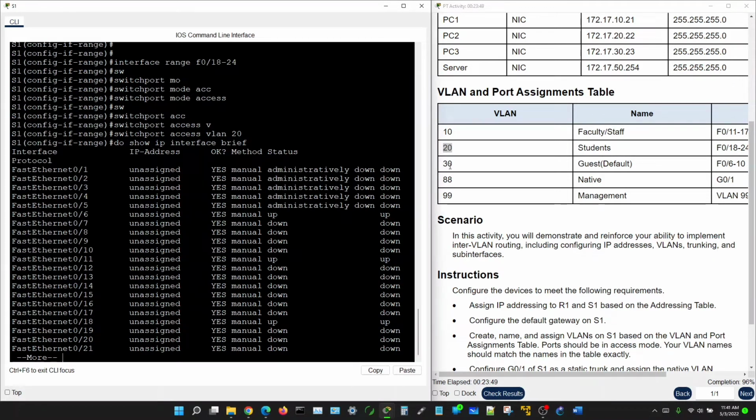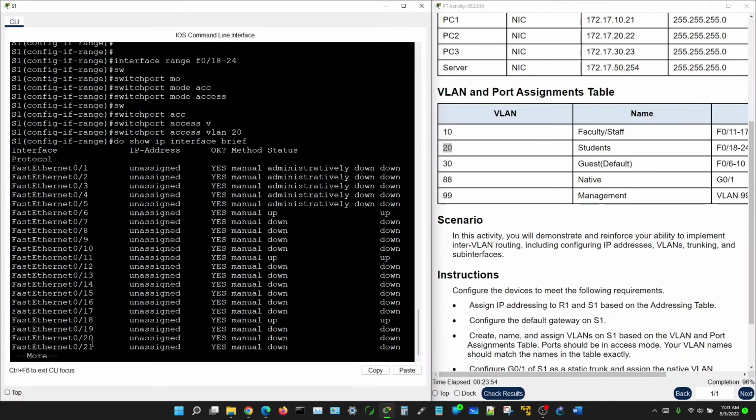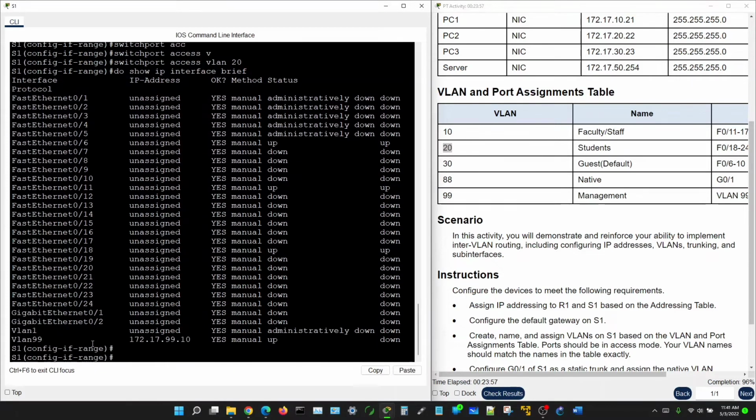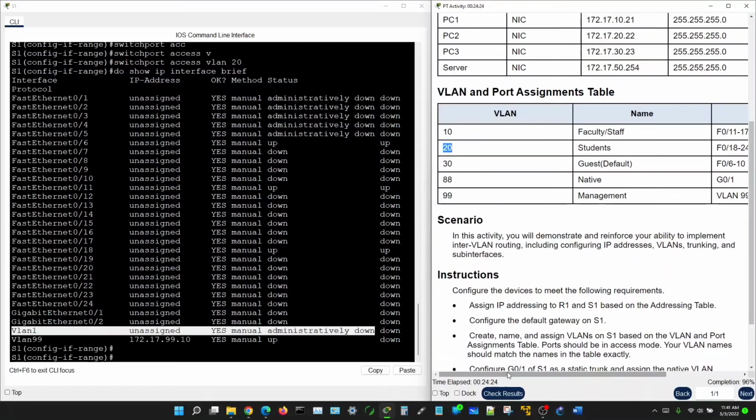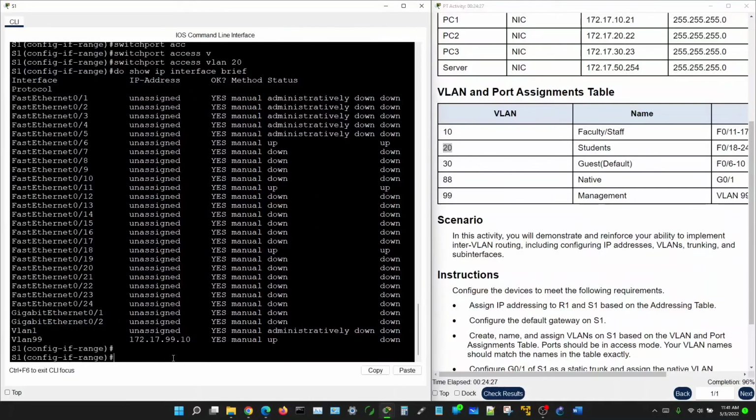Okay, from 6 to 10, that's gonna be VLAN 30. Very well. Okay. VLAN 1 is down, which is good. Gigabit 0/1 and gigabit 0/2. Okay. Giga 1 is going to be for the new native, which is VLAN 88.